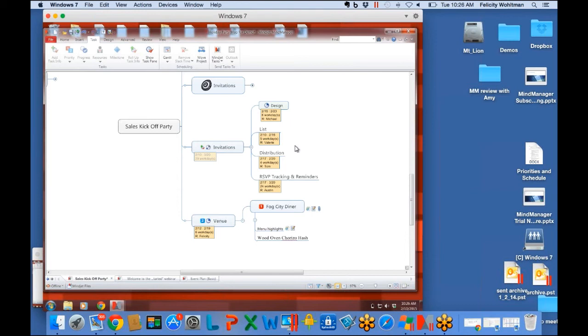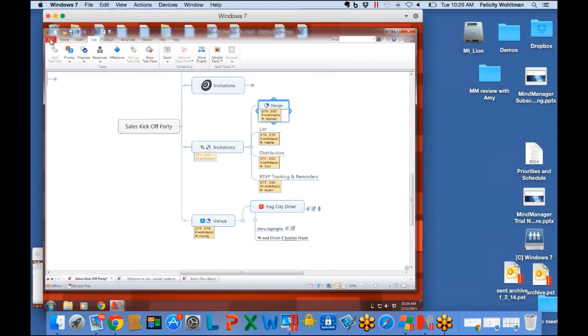We use Google Mail, and it doesn't integrate with Outlook on the Mac, but you can integrate with Outlook, and it's just up here in the task menu, so you can integrate Outlook items, including tasks. And you can also export to Project.